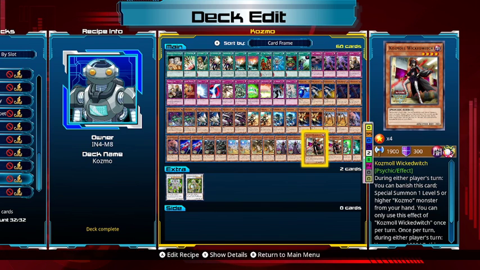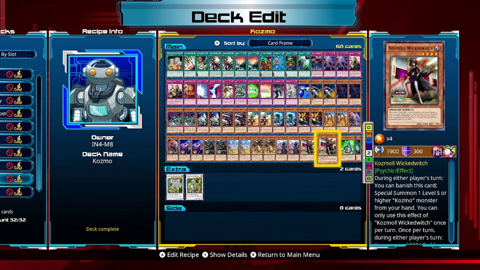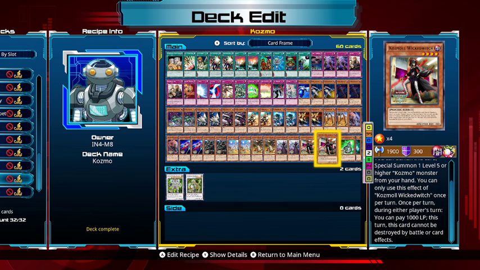Cosmo Wicked Witch, a combination of Darth Maul and I think the Wicked Witch of the East that died, you know, by the house. I completely forgot about that. You know, they already combined her. Alright, during either player's turn, you can banish this card, special summon one level 5 or higher Cosmo monster from your hand. You can only use this effect of Cosmo Wicked Witch once per turn. Once per turn during either player's turn, you can pay 1000 life points. This turn, this card cannot be destroyed by battle or card effect.